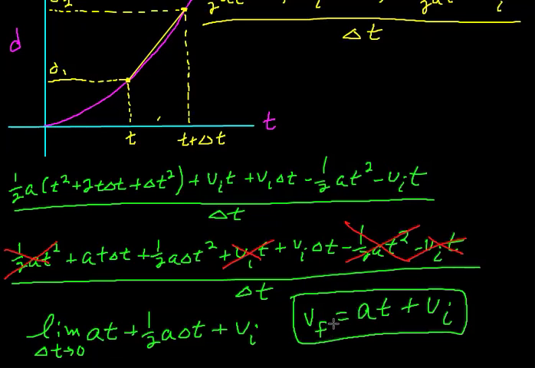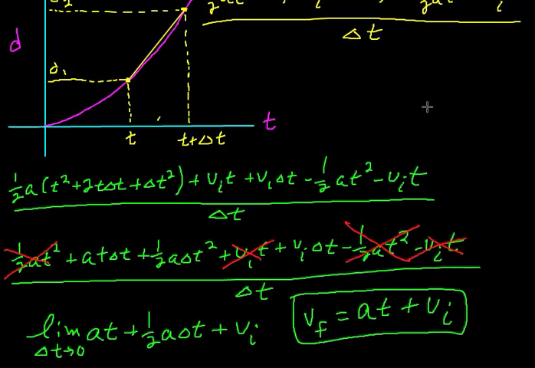So this is the equation for a straight line, y equals mx plus b. It's the equation for a straight line at a certain point. So all I need to do to figure out the velocity at any time along this curve is just put the time into this equation here. I'll take the time times whatever the acceleration is, if the acceleration was given, and add it on to the initial velocity, and I will have the final velocity.